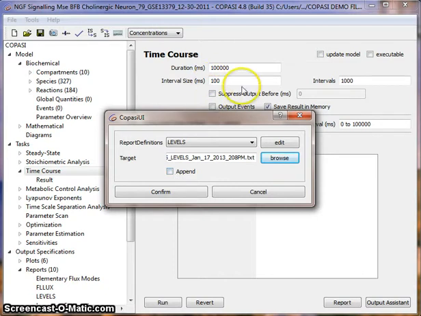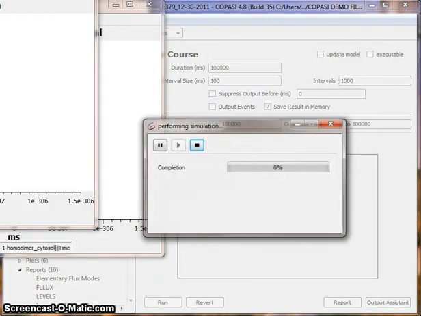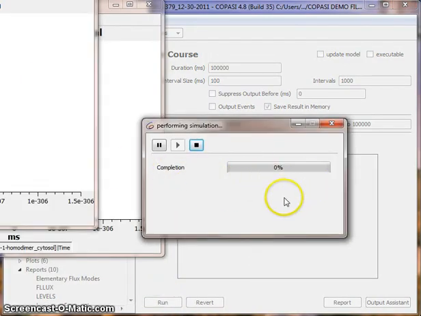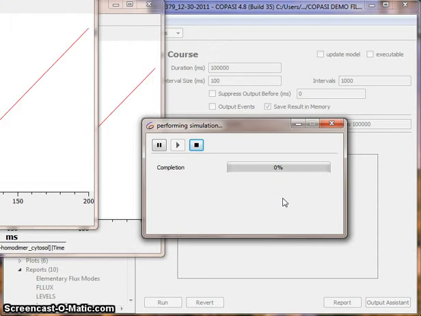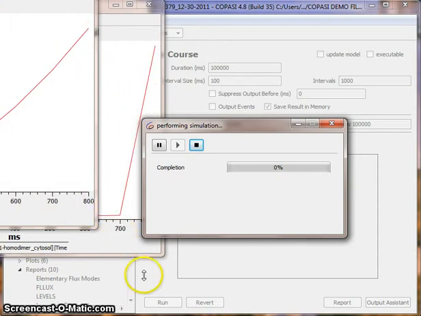But notice up here we've got 1,000 intervals, so we're going to have 1,000 rows in our report. We confirm, click run. This time I'll just let you see the scroll as a timer up in the top left. You see some of our graphs that are being generated simultaneously.